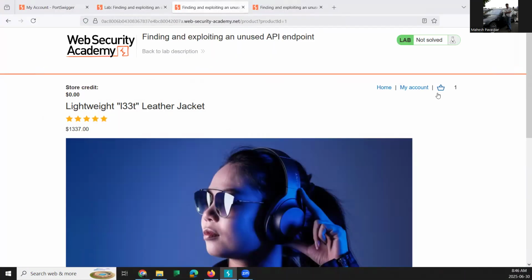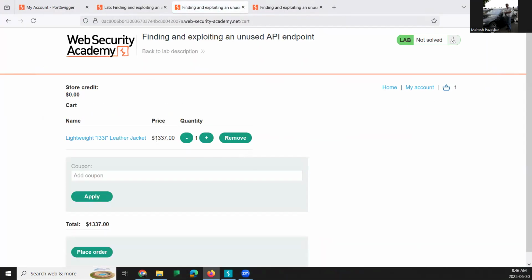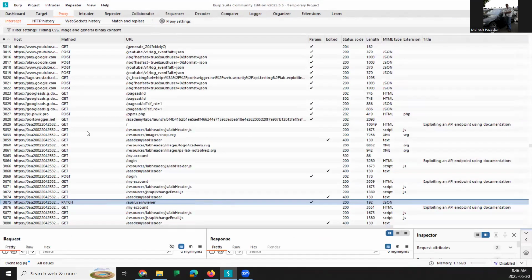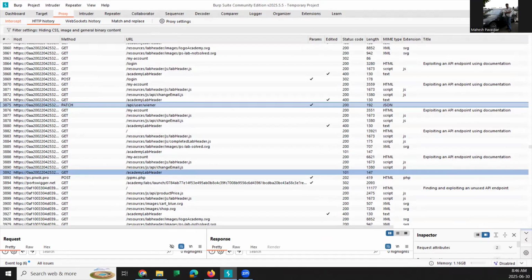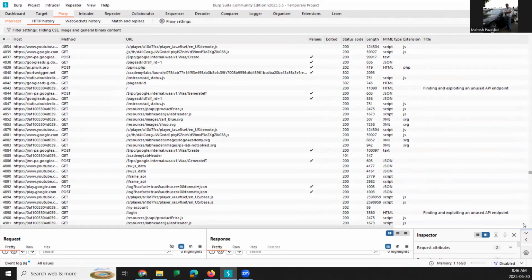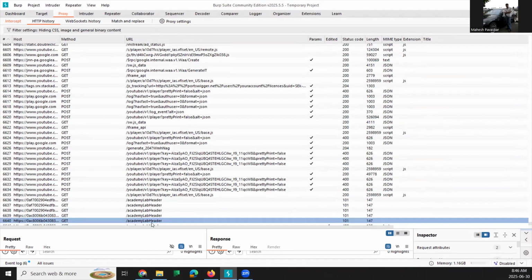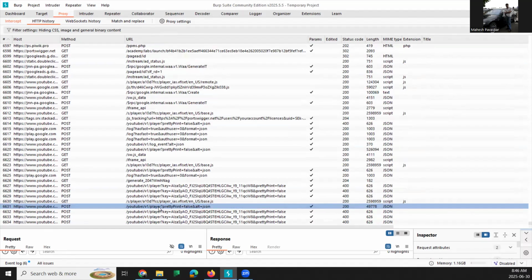You can see here 1337. Now I go through the history where all API and normal calls are made, and check if I can find some API endpoint related to the price.